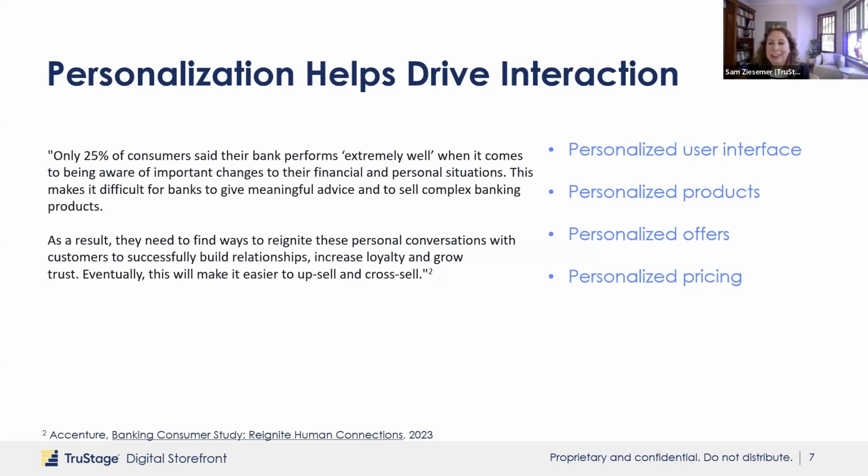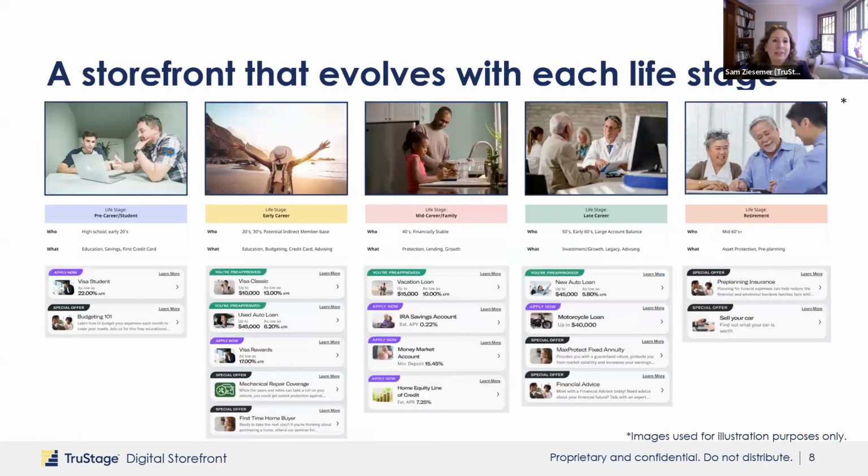And so different ways to think about this also are for these different personas. I just laid out some basic personas here, and this is mostly from a demographic perspective. So you may have members that are students, early in career, all the way through late career, retirement. And you can see the products that I've listed vary, right? And so this, again, goes back to leveraging the data you have in-house to really serve up products that are going to make that member feel like you know what's going on with them. And you wouldn't offer the same set of services to someone early in career that you likely would want to promote and offer to someone who's well into retirement.